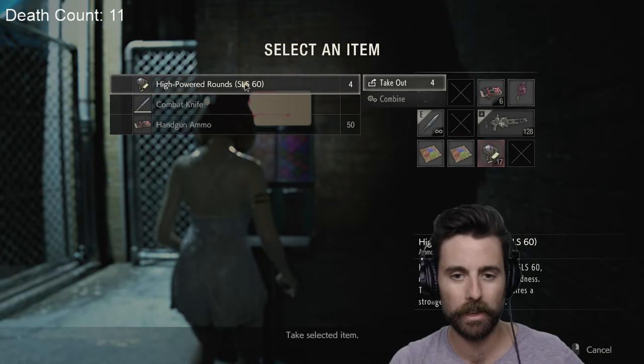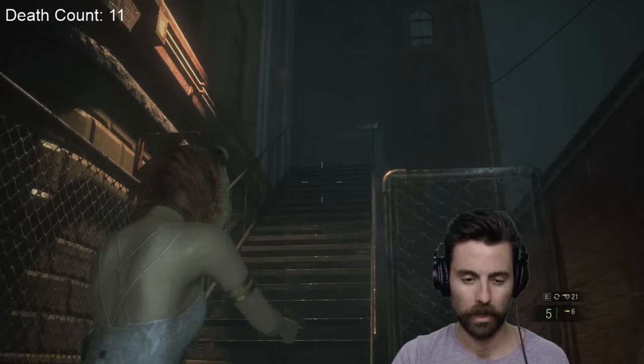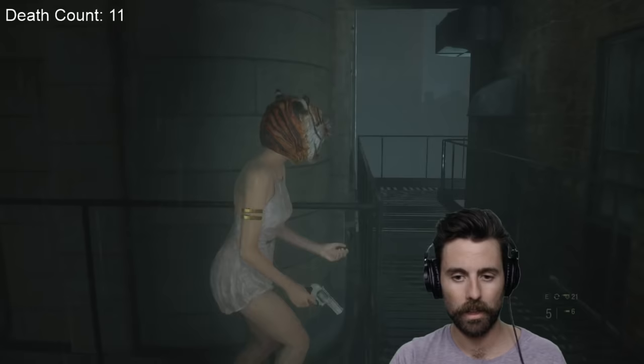We want the high-powered rounds because of, I remember last time, spooky guys around the corner here. All right, we're on 5 bullets. Keep count for me, Gog, so I don't mess this up again. Well, there's one less bad guy. Okay, there might be dogs, which means back to regular bullets.